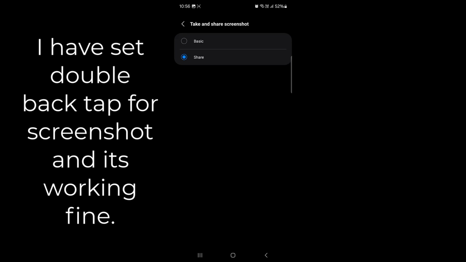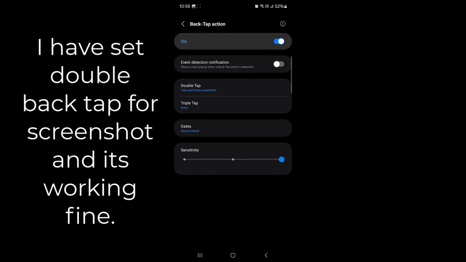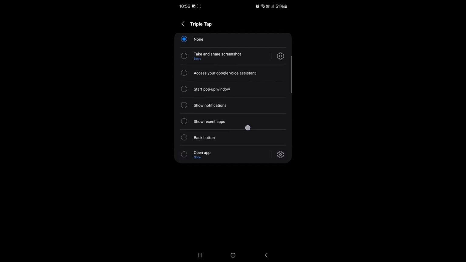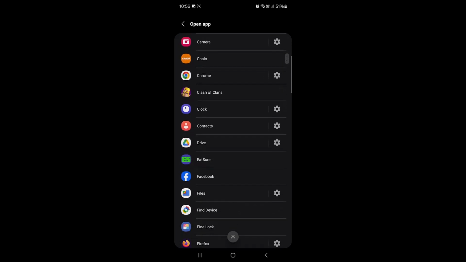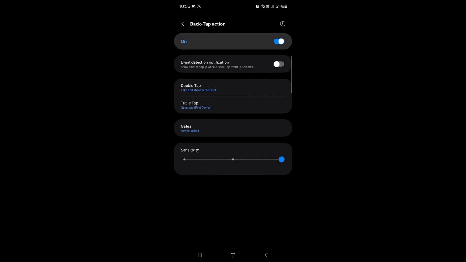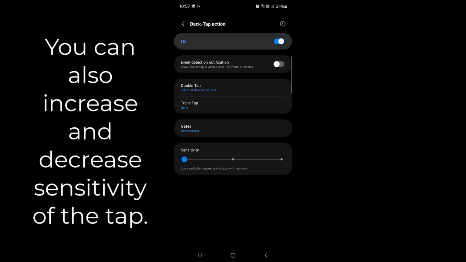I set up the double back tap for taking screenshots, and it works flawlessly. You can also increase and decrease the sensitivity of the tap.